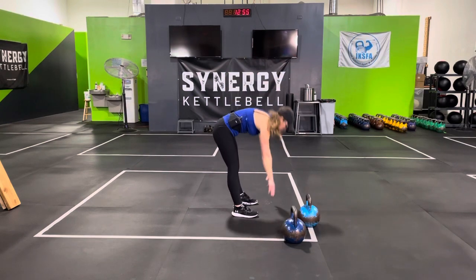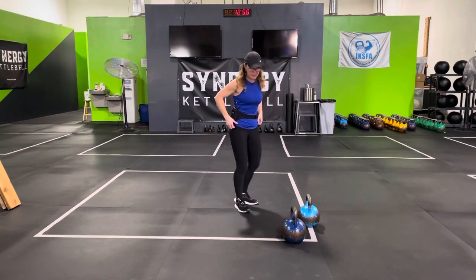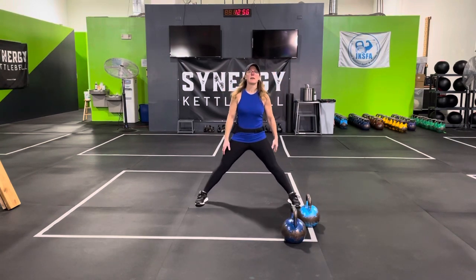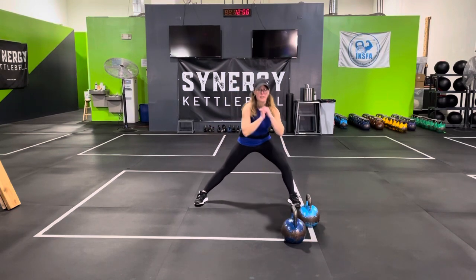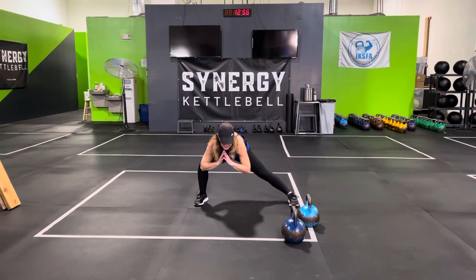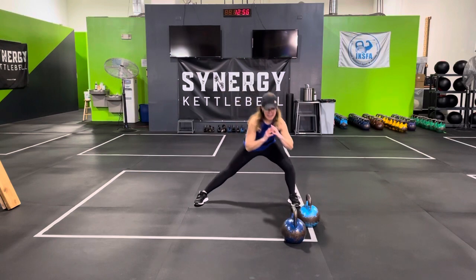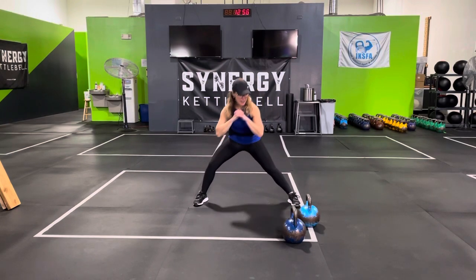And then we're going to move into 12 alternating lateral squats. So get a wider stance here. Open it up. Sink down to the right, down to the left. You can even stay a little lower if you want to, or you can stand all the way up in between. That's up to you. You can also stay on one side, if that makes more sense for you, it's fine. Just get 12 in, 6 each.